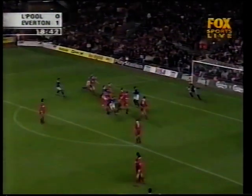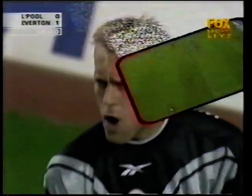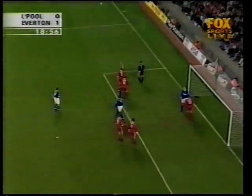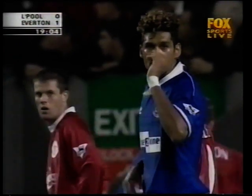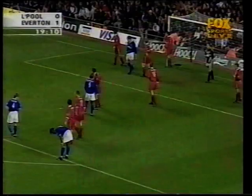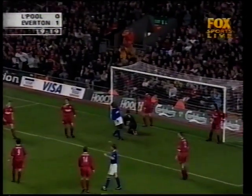Collins with the free kick. And Liverpool have to rely on their goalkeeper to save them then. Well, you see David Weir coming at the back post. If it wasn't for the hand of Westerveld, that would have been 2-0. Stays in a threatening position in that 6-yard box. Hutchison's kick over Campbell's head, and a great save again by Westerveld to deny Everton another goal.